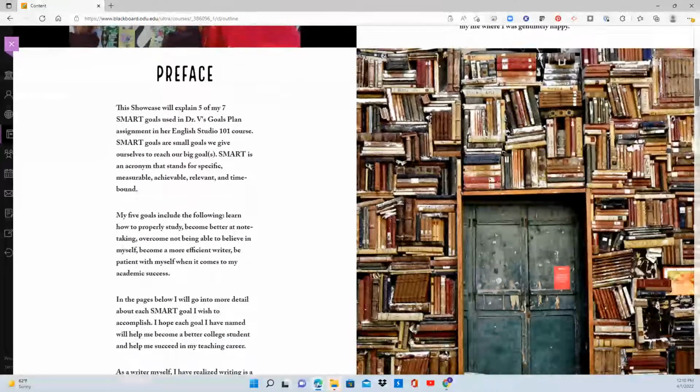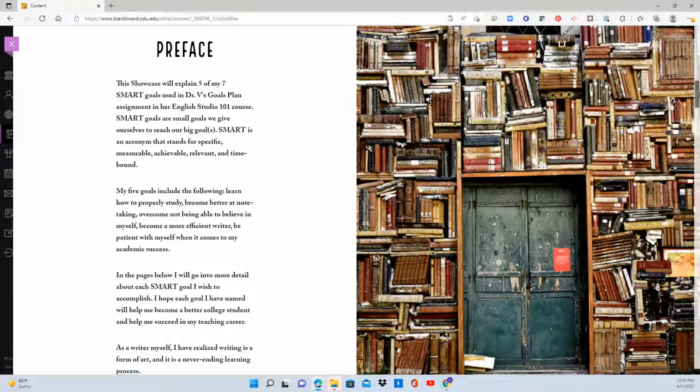When I scroll, you'll see that the next item is a preface. Your showcase will have something like this. This is an introduction to the showcase. Your instructions will be slightly different because your showcase won't have only the goals plan in it, but representations of the three papers. So I am in the process of revising the assignment sheet that reflects what these students did in order to update it for all of you. I make this video anyway so that you can see what you have or what you're headed towards.